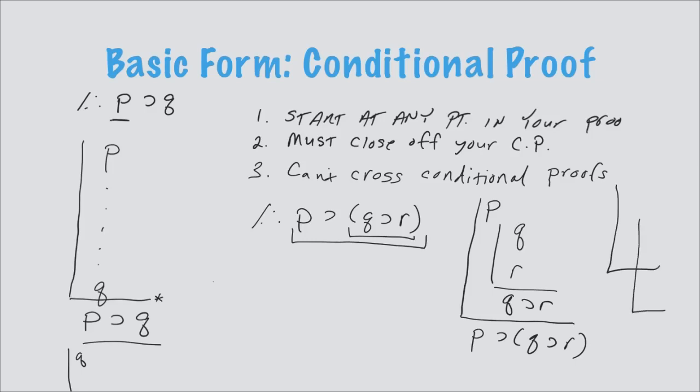So in essence, you're working from the inside out. You must close off the inner conditional proof before you close out the outer. So this is not allowed in the system. All right, and so that's what I mean with closing off your conditional proofs. You must also close them off in the right way. You can't have one overlap with the other in this way. If your lines cross like this, then you know you've done something wrong, that you haven't finished your first conditional or your internal conditional proof before you finish the outside conditional proof.